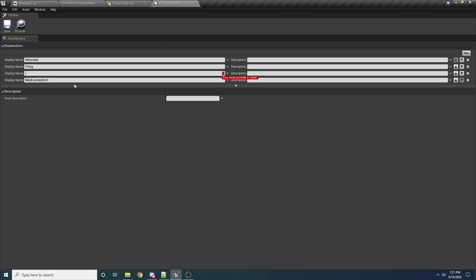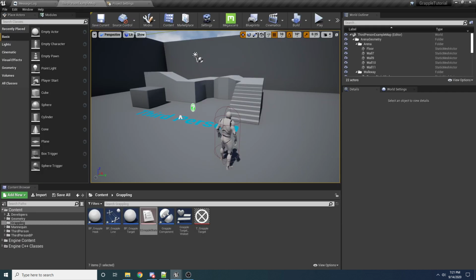The next one we want is going to be called nearing target, and I'll explain why we need this more later, but essentially it's going to go into this state whenever it's getting close to hitting the target, but it's not quite there yet. And then finally, the last one is on target. So this one's going to be used whenever the grappling hook has connected with the target. All right, so save this, and we can close it. We'll be making use of this enum a little bit later.